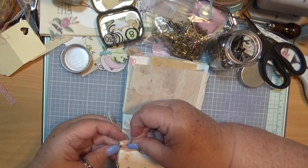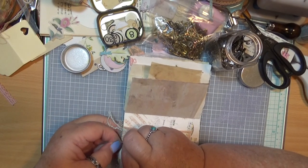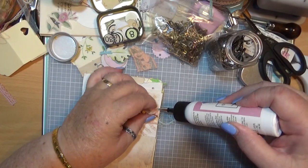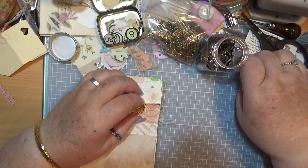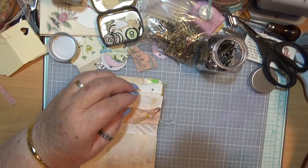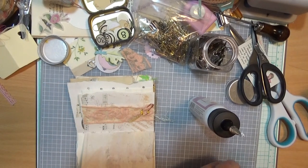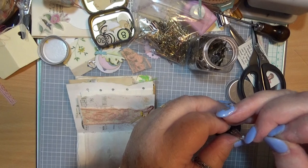Anyway, I couldn't find anything, so I decided I was going to clean it up a bit. Did a bit of tidying. You probably would have seen that video yesterday, maybe. This hasn't got the stamp in it still. It hasn't got its pin in it. Let's do the pin thing now. Put the pin in there, Sonya. Oh, dear. Missed. Dropped it. Of course I would have. It was in the thing of washi tape there.